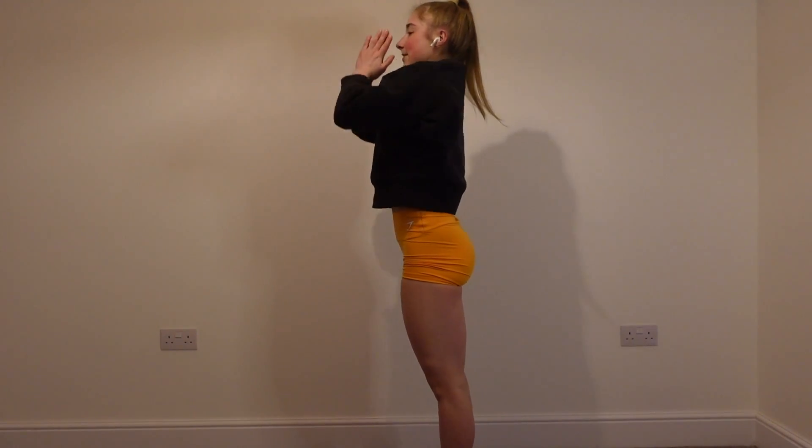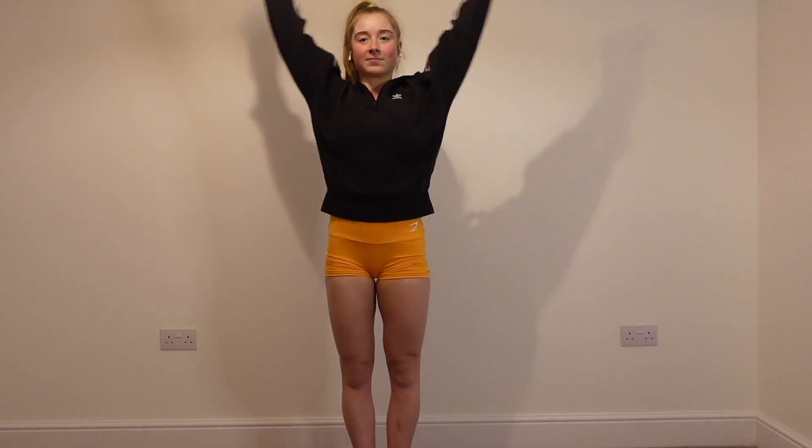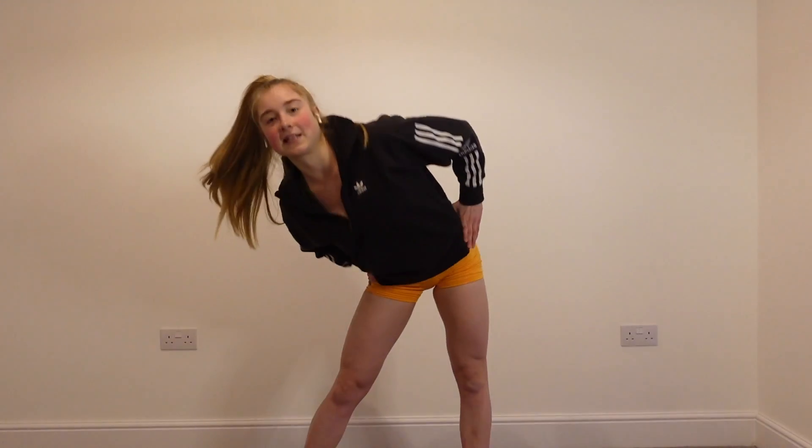Bring the hands together down to heart centre and we're going to circle the arms going backwards, and then the arms going forwards. And we're going to come into our hip circles — little circles to begin with, hips coming forwards and then to the back of the room, gradually getting bigger, hips driving all the way to the front and all the way to the back. Then we're changing directions, starting off little circles and then gradually increasing the size of the circle.